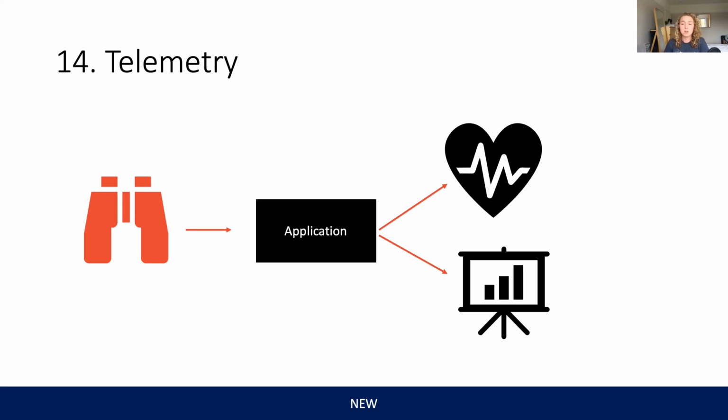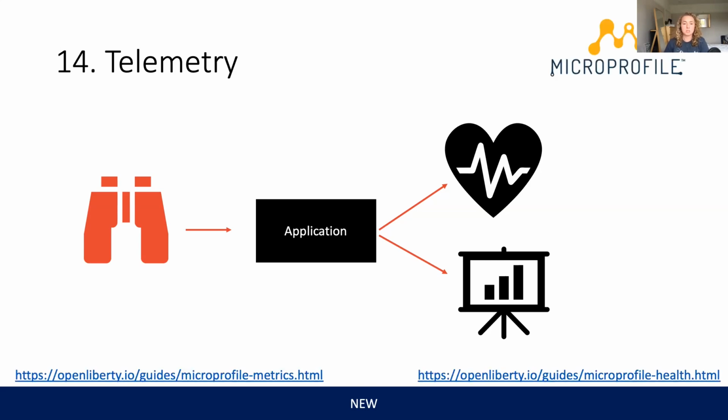Customers also expect more features more rapidly, and only monitoring can give you the real-time feedback you need to quickly understand how customers are reacting to that new feature and if its performance is optimal. That enables us to introduce the innovation that our customers are now expecting. And it enables our cloud applications to be audited and constantly monitored. Things like MicroProfile Metrics and Health can help with this. These are two other components within MicroProfile which can enable this telemetry.